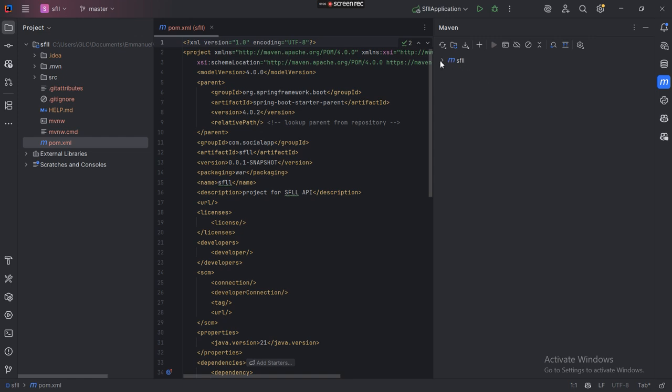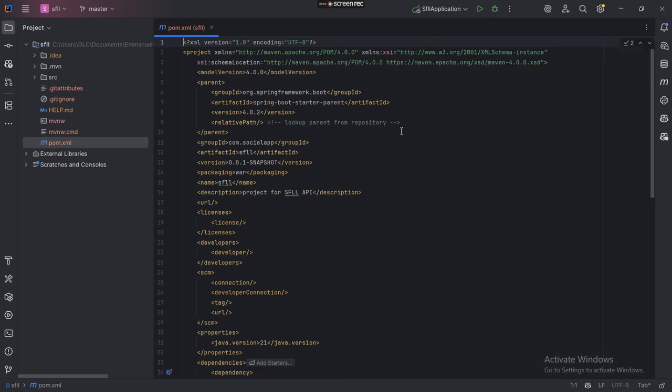You come here and click this button, which says sync and load all Maven projects, and it's going to resync the entire thing. But for most cases, IntelliJ automatically resolves the dependencies for you. That said, this is the structure of your project.